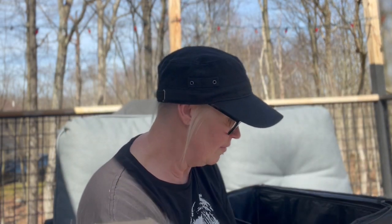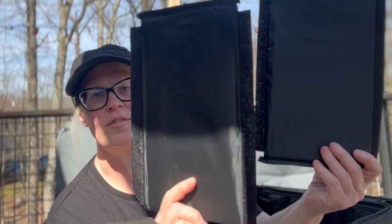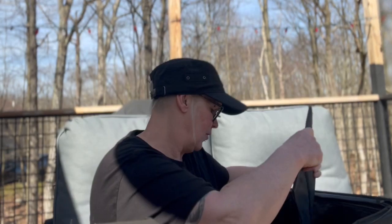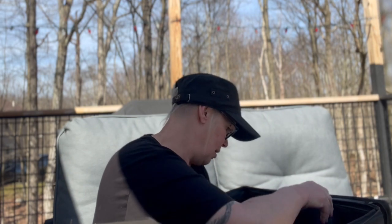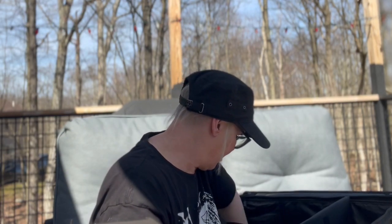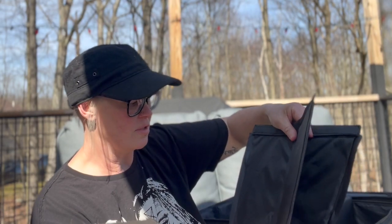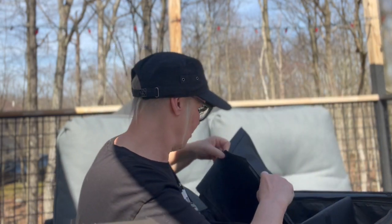Ta-da! And then we have these dividers, and there are different ones. We've got 2 of these, and they have Velcro on them. And this goes in the bottom. So these just get put in like this. The trapezoidal thing, it goes skinny side down, so it goes like that. I will hold this up so you can see it better. And these have Velcro on both sides because that's where these attach, like so. See, like this. Okay, so this one's going to go here.